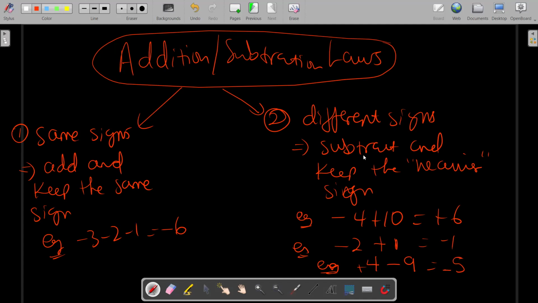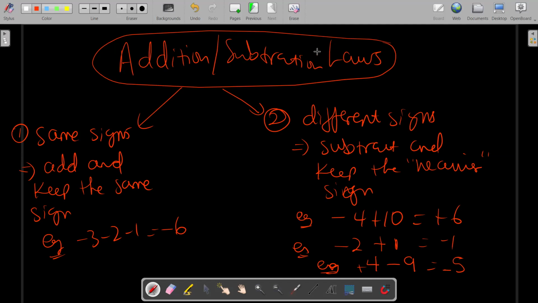Good. By the show of hands, all who understand both laws. Anybody have any questions? Right? So, an easy way to remember something in maths or to master something in maths is to explain it to somebody. So if your friend is struggling in directed numbers, see if you can explain it for them, right?